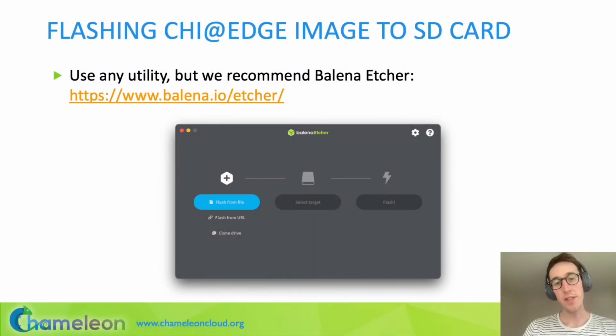Once your base image is customized for your device, the last step is to flash it onto an SD card and then insert it into your device. There are a lot of different tools for doing this, but we recommend Balena Etcher because it's a very simple and easy to use program. You just select the image file that you customized, insert your SD card, and then the program should take care of the rest. Once the SD card is flashed, you can insert it into your device, connect it to its networking source, and then turn it on. You should see it show up in the testbed in about 5 minutes or so.